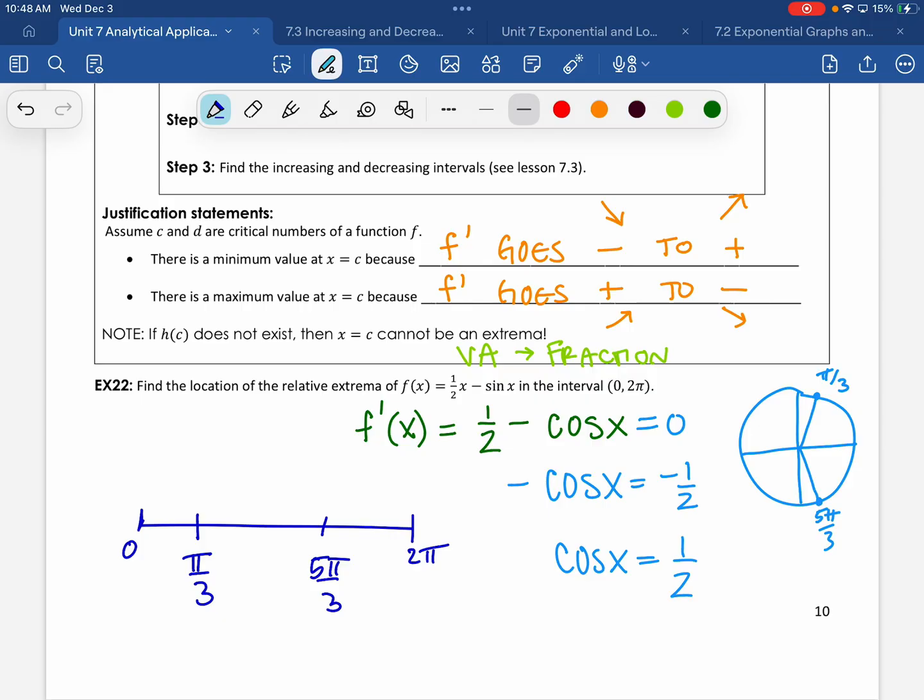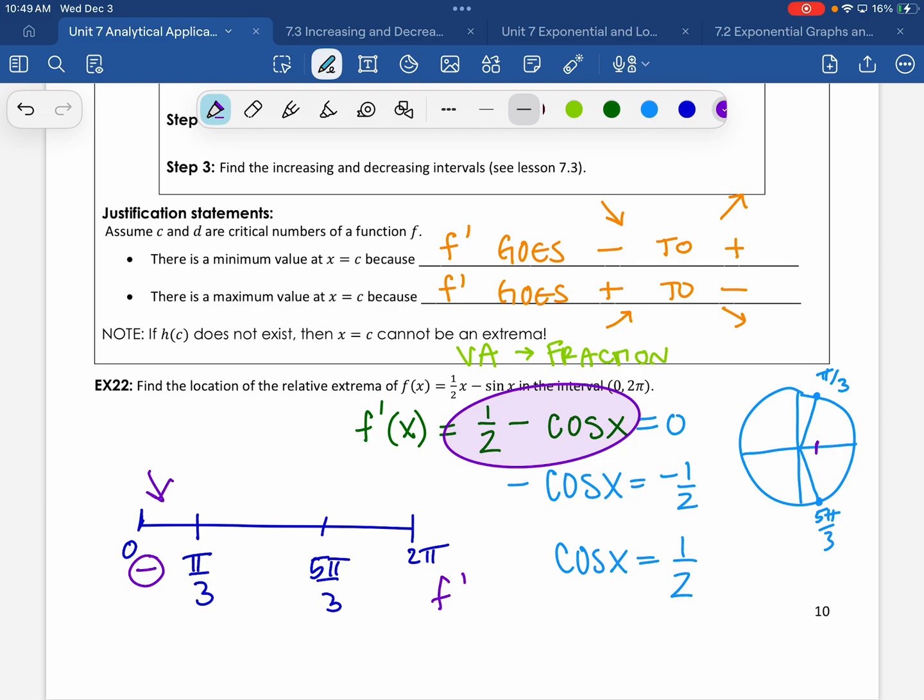All right, so I got to figure out what is happening on these intervals. So I'm going to plug my stuff in to the derivative. All right, so my derivative, which is this guy right here, the guy that you had set equal to 0. And if I'm talking about the x values from 0 to pi over 3, are these x values going to be bigger than 1/2 or less than 1/2? Bigger, because 1/2 is like right here, right? All right, this is 1/2. So all of the numbers from 0 to pi over 3, they're going to be bigger. So 1/2 minus a number bigger than 1/2 is going to be negative.